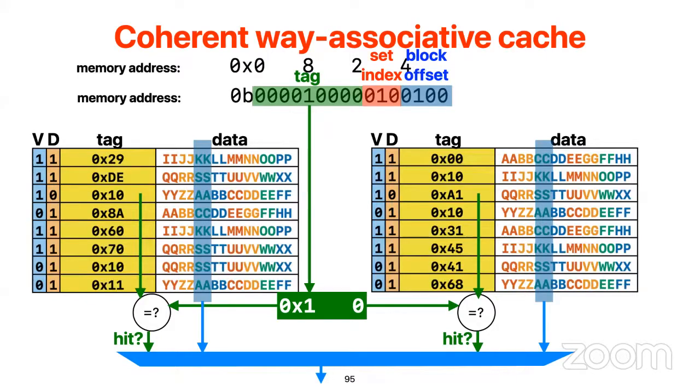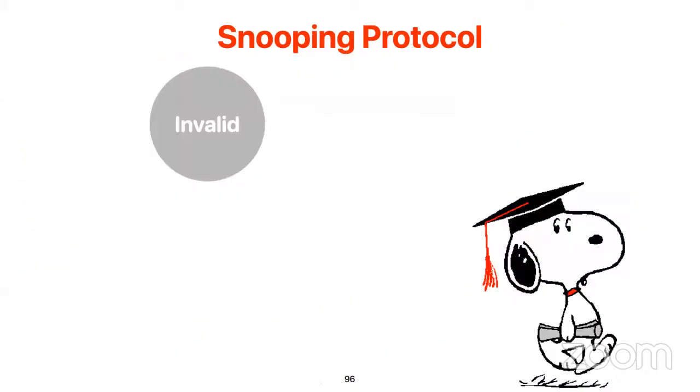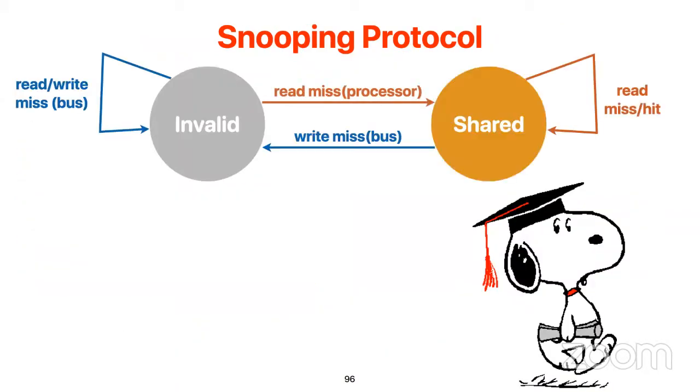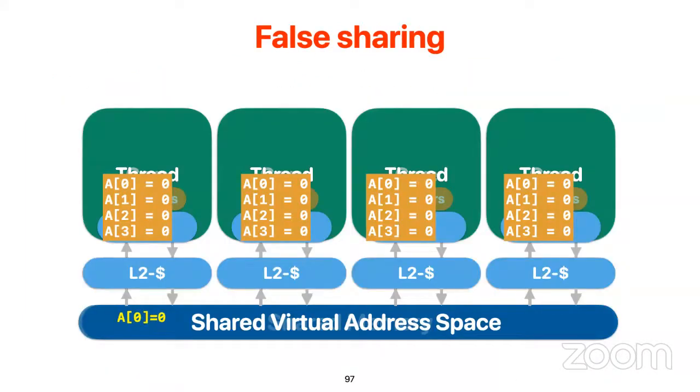Coherency means that when all processors pull this data, they will see the same value. That's coherent. And consistency means the order of access. However, consistency is very difficult to maintain, so most of the time your processor only supports coherency, with very limited support for consistency. There is a protocol called the snooping protocol, and I don't ask you to memorize how it works, but you need to remember that there is something called the snooping protocol to maintain coherence.